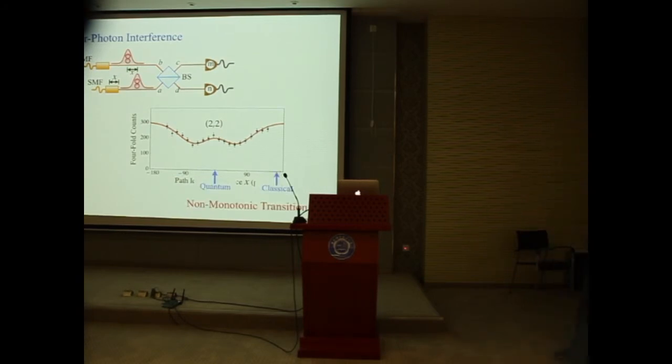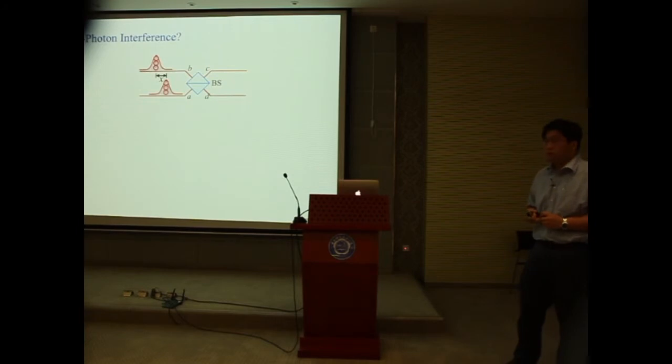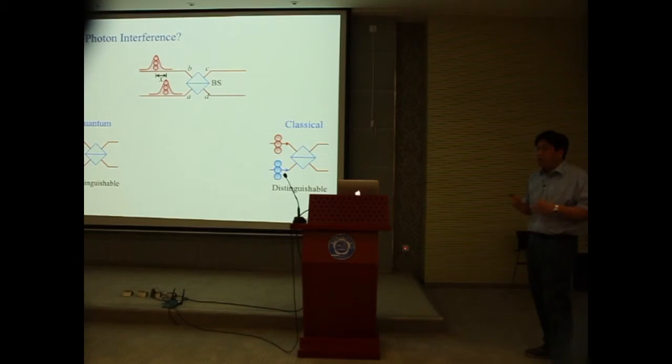So what about even higher photon numbers? You should be able to do a 6-photon interference experiment, and even 8 photons. It turns out that, at least at that point in my lab, we didn't have enough power in the laser, so we couldn't actually do this high photon number experiment. So instead, we did the simulations.